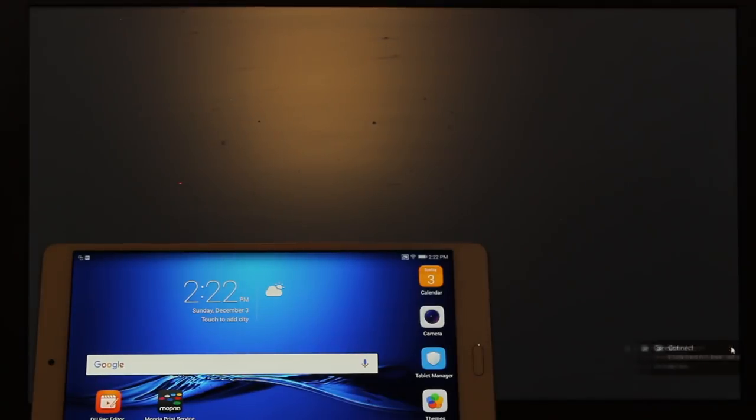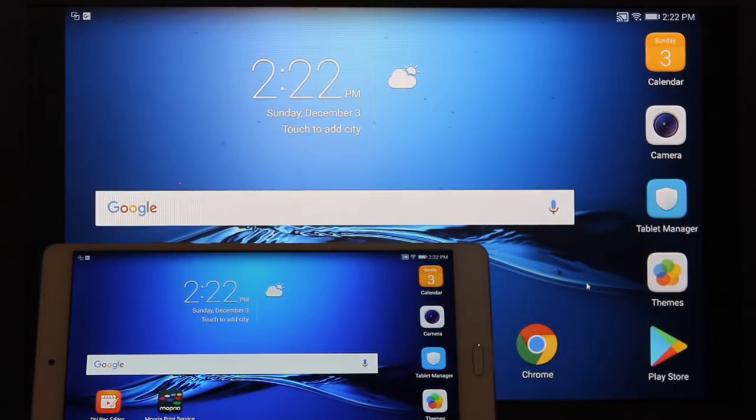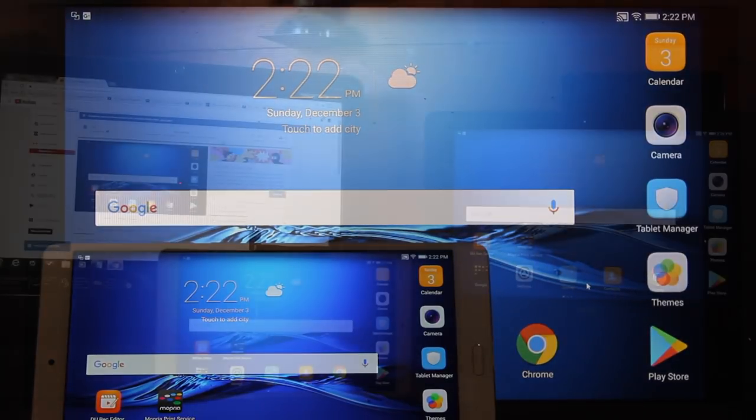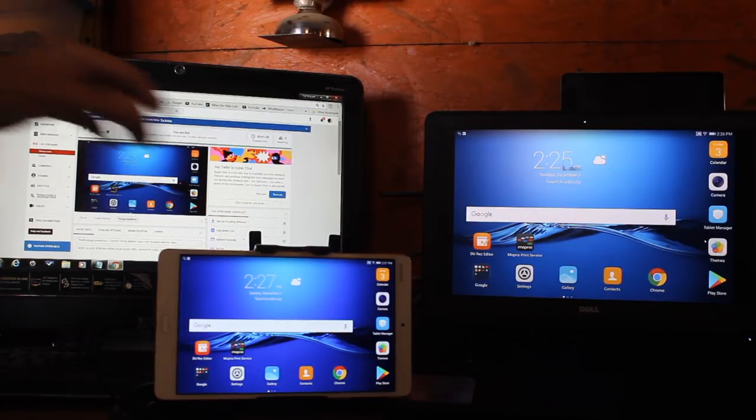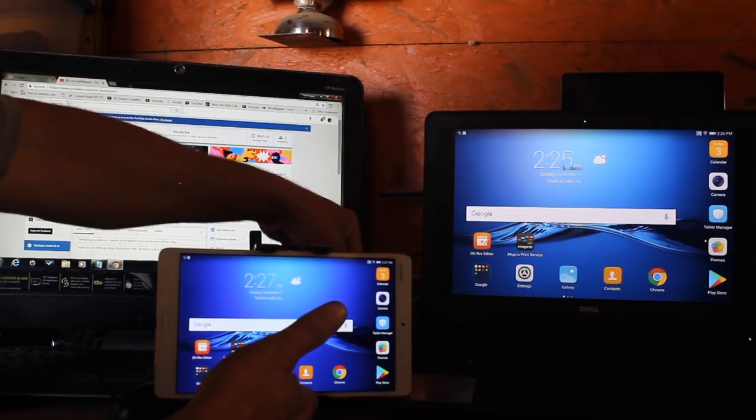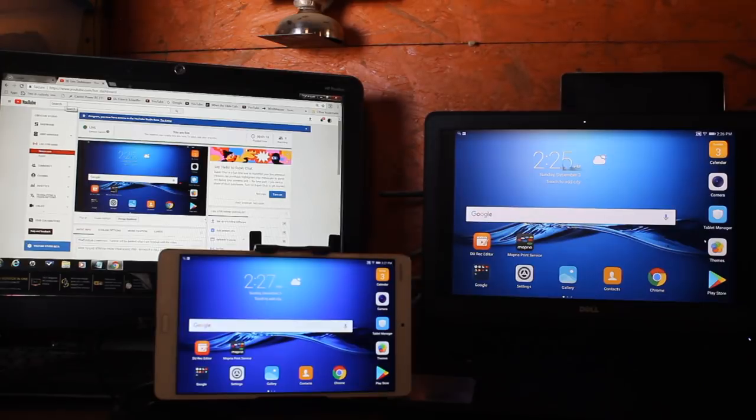I get a few more notifications that pop up and I find that they don't really mean anything, so I just get rid of them. And now we have the view of the tablet mirrored on the screen of my laptop. I'm already live streaming right now, so the last step is to fire up the controller and connect with the app on the tablet.